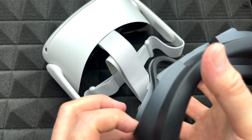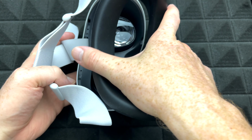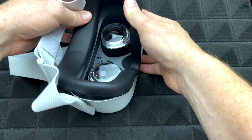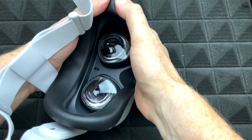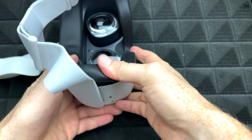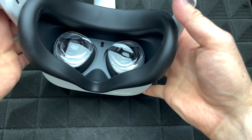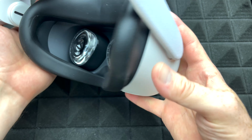So we're just gonna place this back. So we're just gonna pop it in right in here. And there we go. So that's how it looks. That's how it's supposed to fit. And we're all ready to use your Oculus.